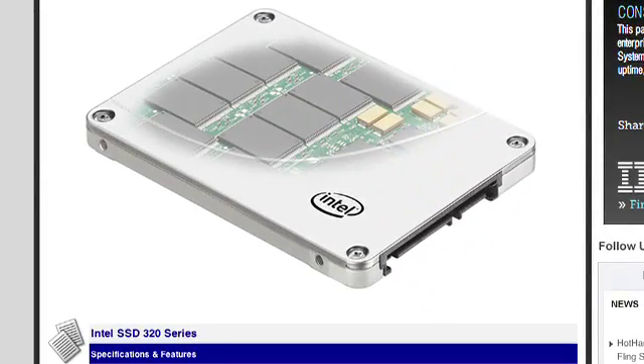Marco has something from Intel for show and tell. This is their new 320 Series SSD. It's a new SATA 2 SSD. About a month back we looked at the Intel 510, which was a SATA 3 SSD offering 400+ megabytes per second read bandwidth. This 320 Series is catering to SATA 2 users, but Intel's goal was to maximize the performance of that SATA 2 interface. It's rated for 270 megabytes per second plus reads and writes, using the same controller as the Gen 2 X25-M, yet it significantly outpaces that drive in read and write bandwidth.